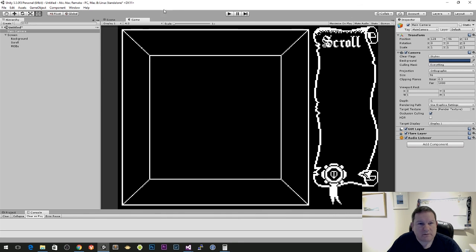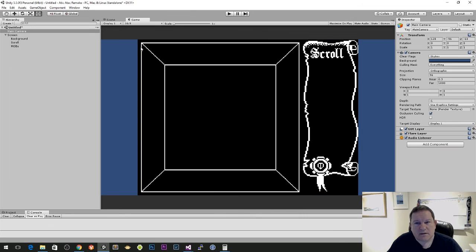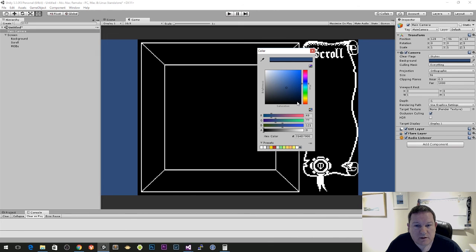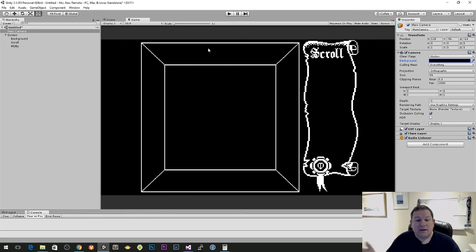which is good because that goes right up against the edge. There's a little border here. I don't know what they were thinking of when they designed this game, but that's what it is. 16 by 9, 16 by 10 as well. So we're good to go there, and we can change the background as well. So instead of having that bluish cornflower blue, in fact, we can bring it down to black, and now everything's centered. Everything looks great. Okay, so we're starting to get the game working together.